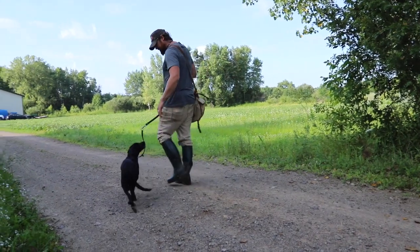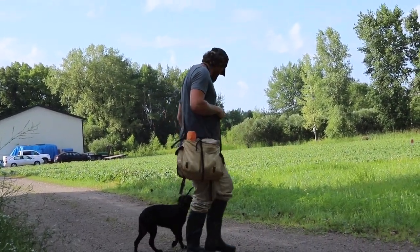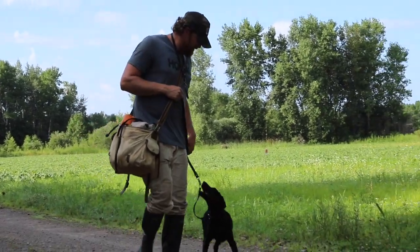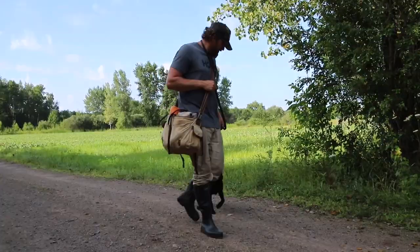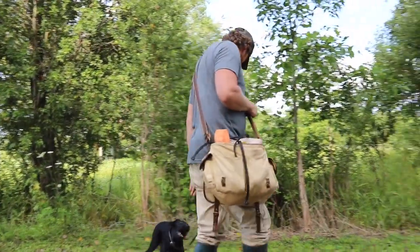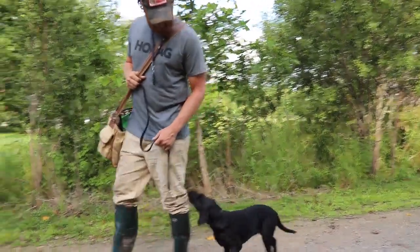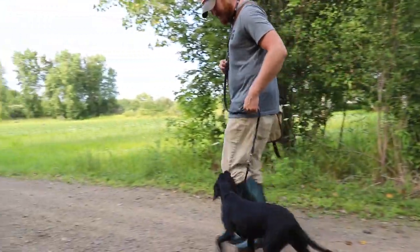Remember, this is the second day we've put her on a lead, so I'm going to be pretty short and sweet with it, but I want to start getting her used to it. Normally I'd do this a little earlier, but we didn't get her till she was about 14 weeks, and I don't think she'd been on a lead at that point.